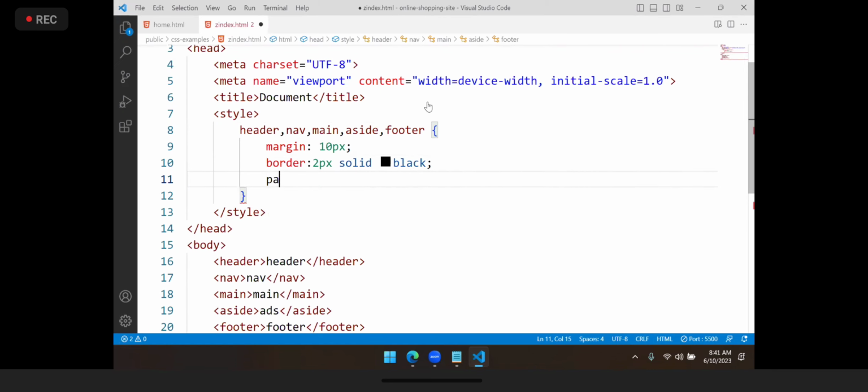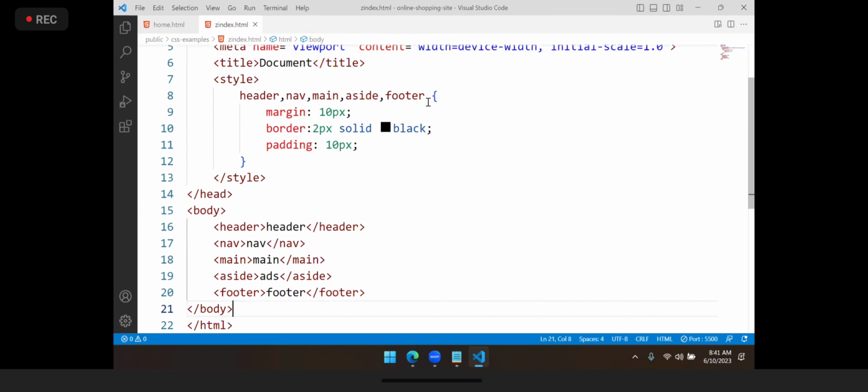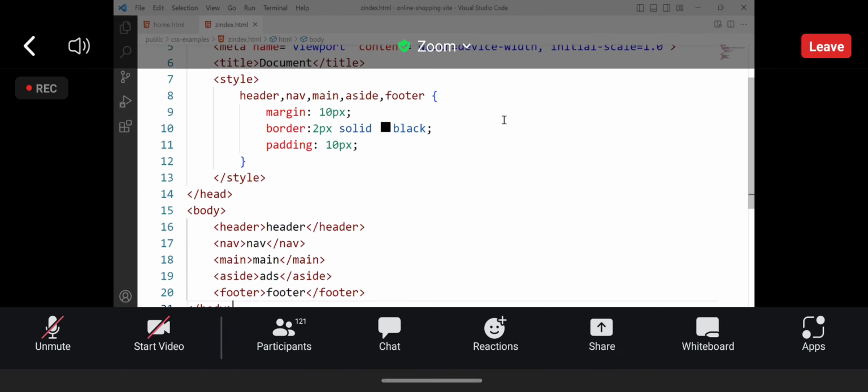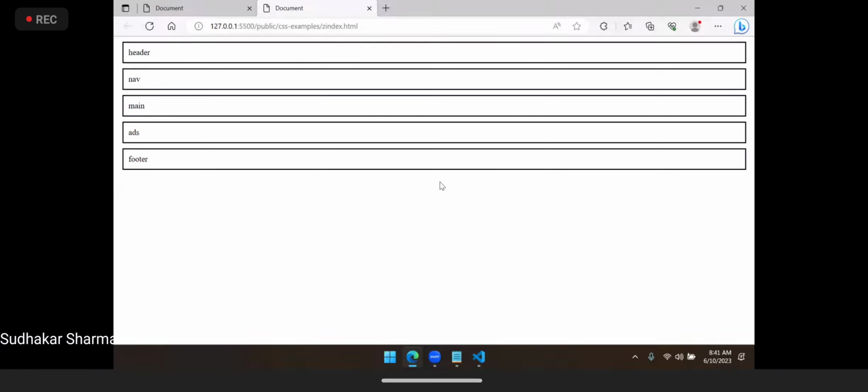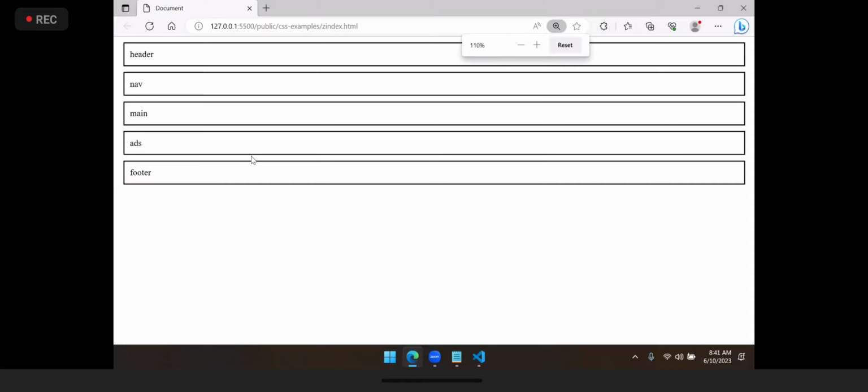And I will give some padding as 10 pixel for them. Okay. Now this is all the options we are having. You see, this is how they look. Now what I want is, I want the header top, footer bottom, nav left side, main center, aside, ads right side.